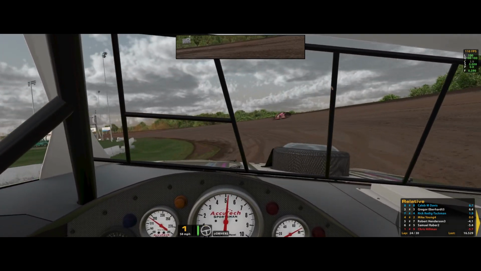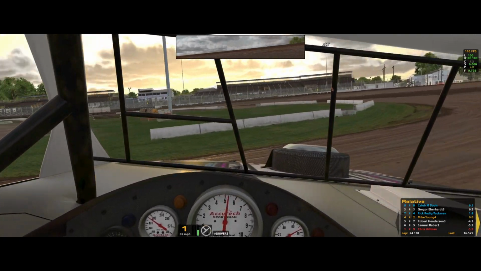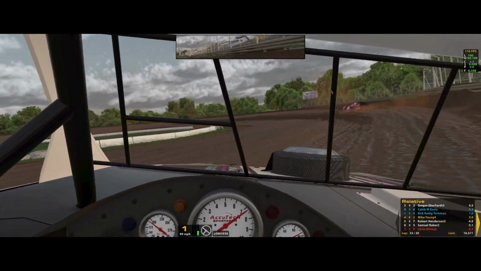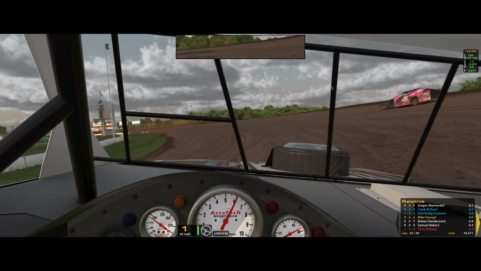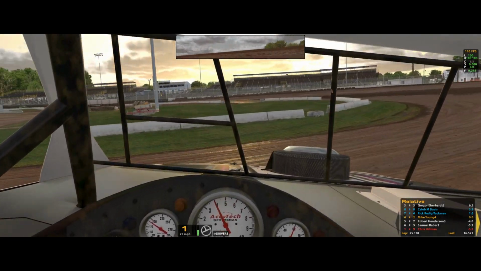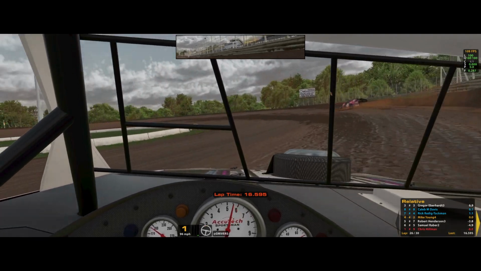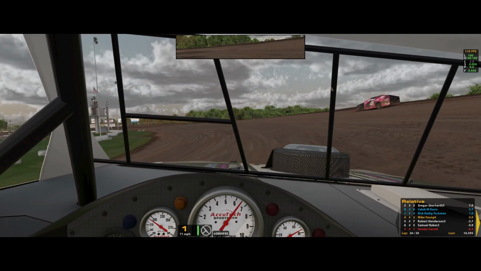16.529. The gap to Henderson behind is now 4.3 seconds. Henderson is gaining on you. The gap is now 3.5. 16.5. The gap to Henderson behind is now 4.2 seconds. The gap to Henderson behind is now 4.1 seconds. 16.5. The gap to Eberhardt ahead is now 6.9 seconds.